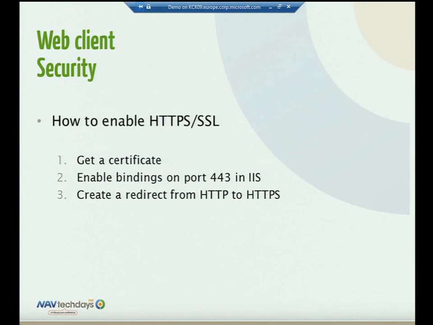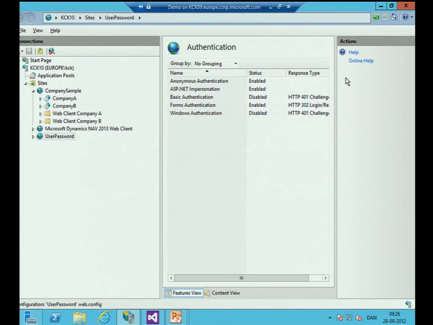So after you choose your authentication type and you want to expose the site to the internet, you for sure need to enable HTTPS on the channel so you can secure your data. You do this by getting a certificate, and you can buy that, for instance, from VeriSign, wherever you normally buy your certificates. Then you need to enable port 443 on the IIS, and then the most important part is to actually redirect all traffic on the non-secure HTTP channel to the HTTPS channel. And I'll just quickly show you that.